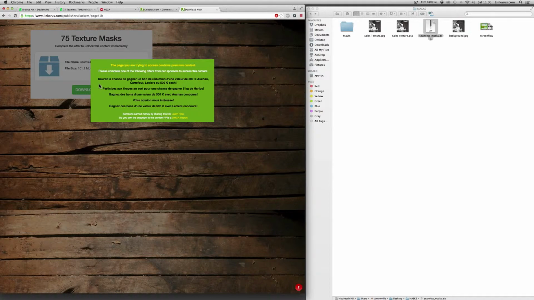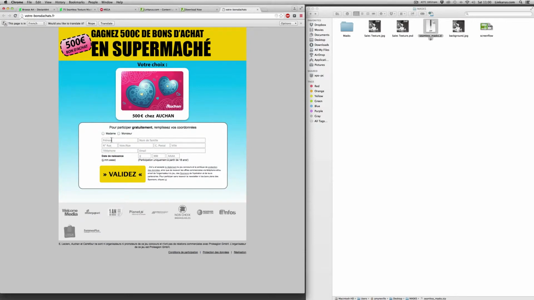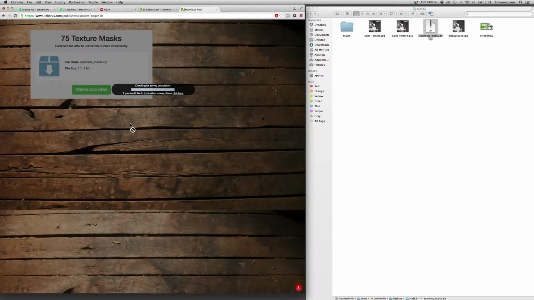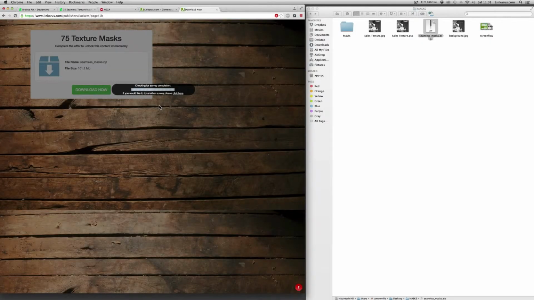So in this case, I'm on holiday in France, so it's showing me some French offers. So if I click here, it will ask me to, there you go. It's asking me for my address in this case, so that I sign up to some sweepstakes. Pretty easy. If someone really wants the product, then they're going to fill this in. It takes them 2 minutes. As you can see, it's now checking to see if the offer has been completed. If I was to have completed that offer, it would hide this and I'd be able to download the content.